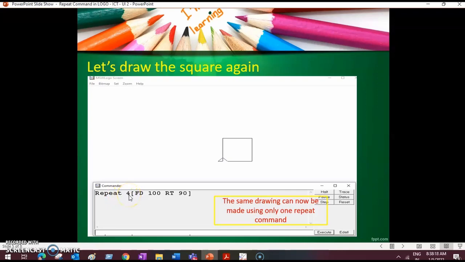Why 4 times? Because a square has 4 sides. So, we will repeat these 2 commands 4 times, and then the bracket has started, and the 2 commands, move forward by 100 steps and turn right by 90 degrees, I have just written inside these 2 square brackets. So, you can see the same drawing can now be made using only one repeat command.